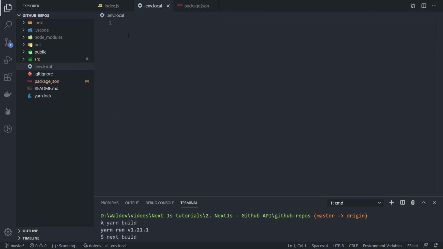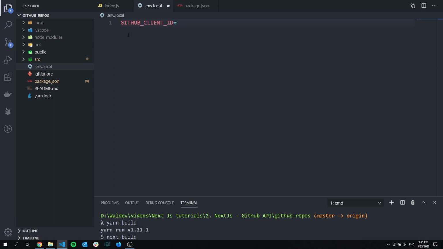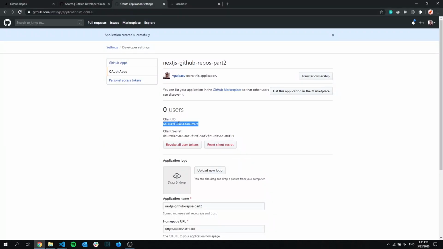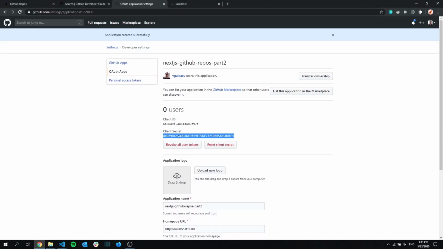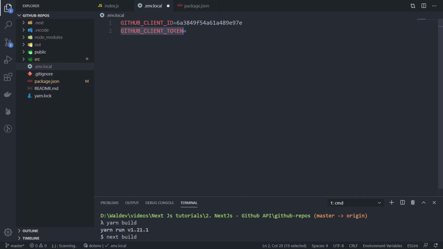So let's put here two environment variables. GitHub client ID, which is equal to this value, client ID, and GitHub client token, I guess, or client secret. Let's make it client secret, and put this value here.